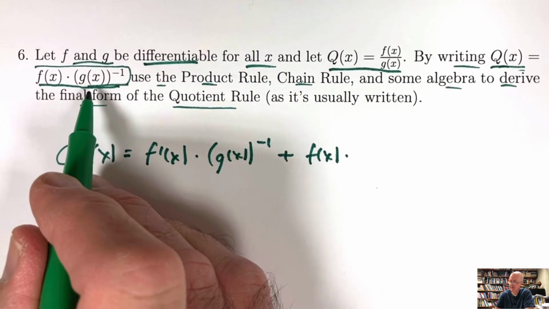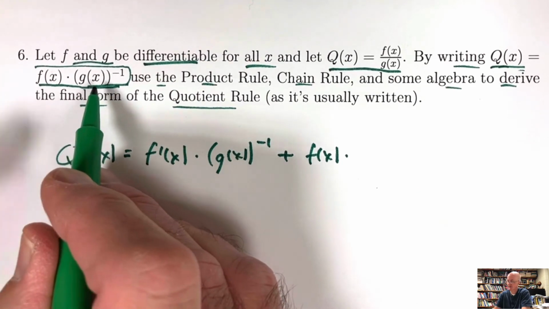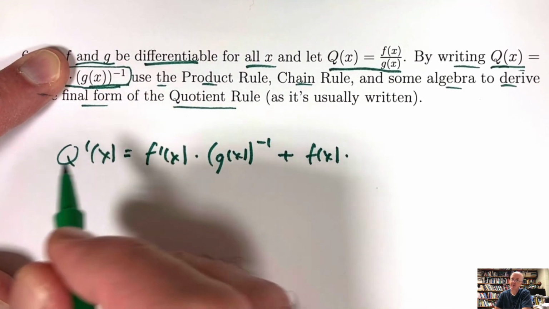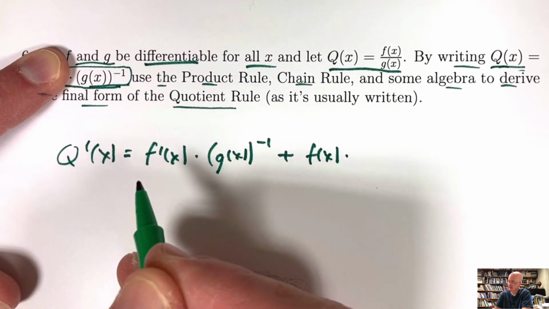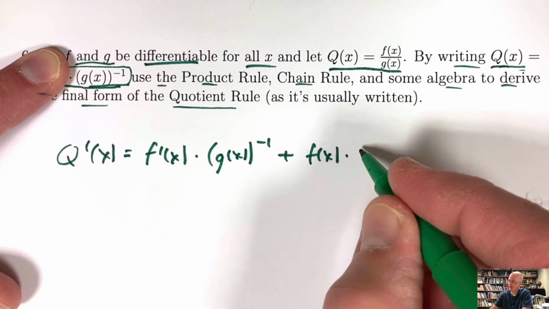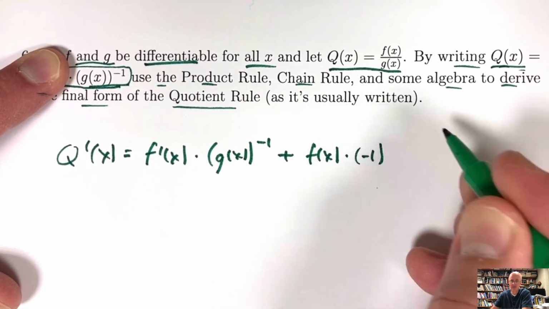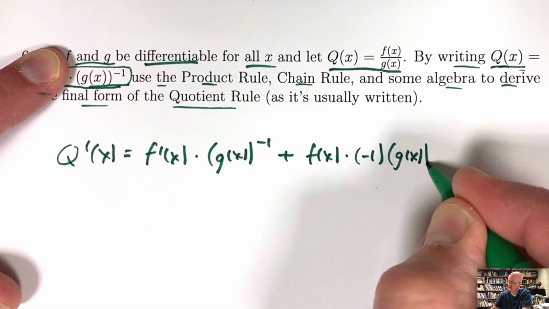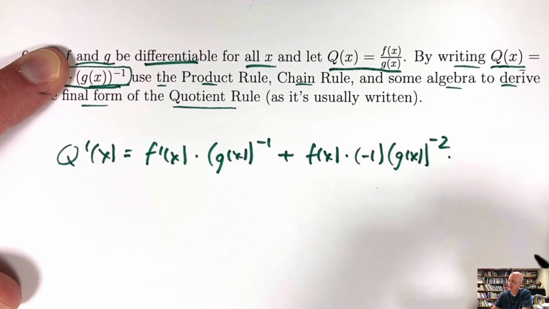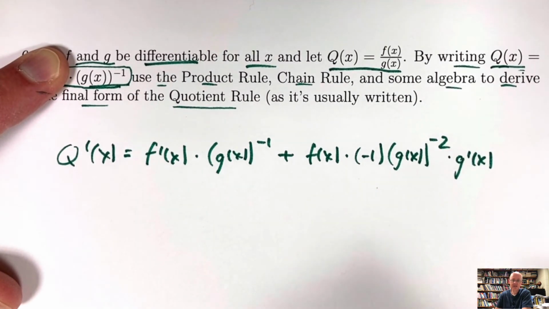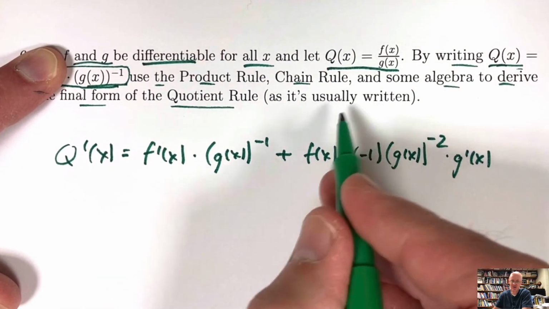Think about it with me here. The inside function, focused on this part there, is g of x. That's what gets done first. The outside function is raising to the negative 1 power. You could say x to the negative 1 power. The chain rule says take the derivative of that outside function. The derivative of x to the negative 1 power by the power rule would be negative 1 x to the negative 2 power. But then replace x with the inside function, g of x in this case. That gets raised to the negative 2 power. Then multiply times the derivative of that inside function. There is q prime in a not standard form.